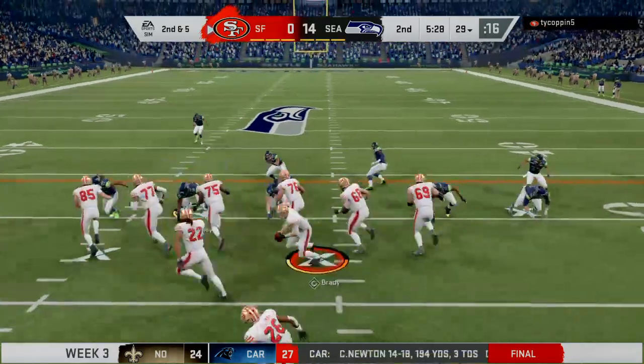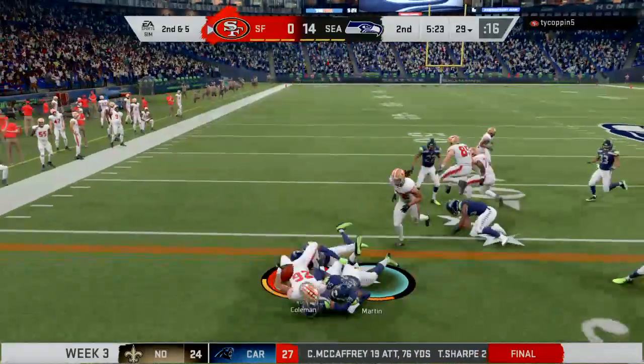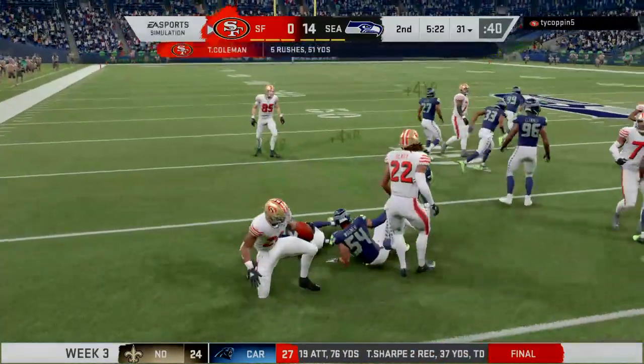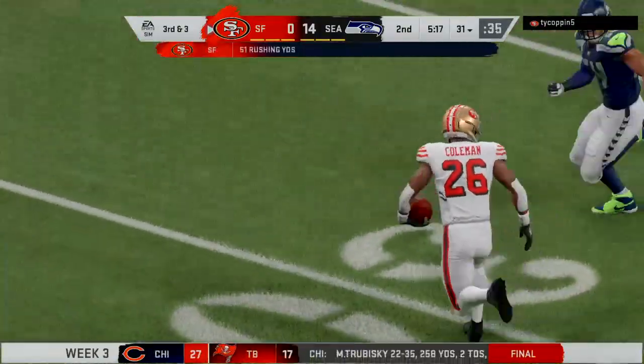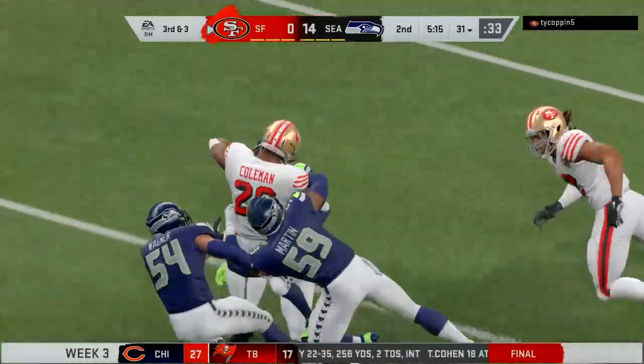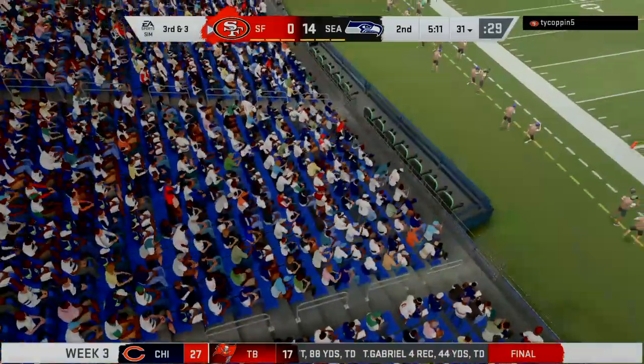2nd and 5 after the 5-yard completion on 1st down. Coleman now. A pickup of about 3 yards as he's taken down at the 31. Brandon, all things considered, they have to feel pretty good about getting that type of a gain considering the blitz that they just had against them.